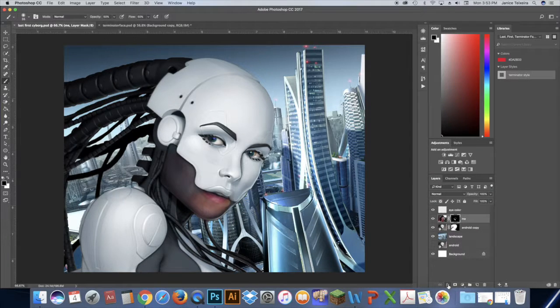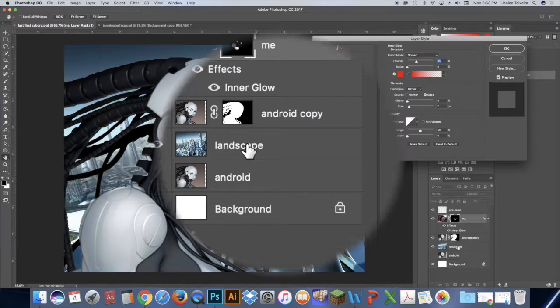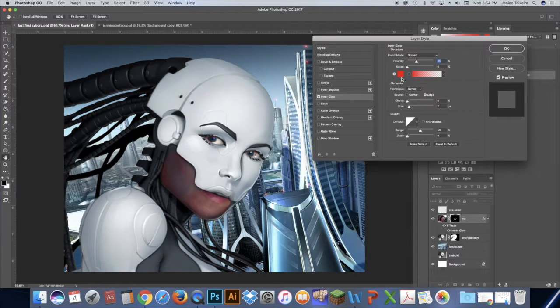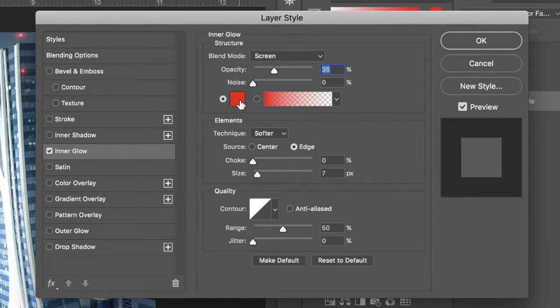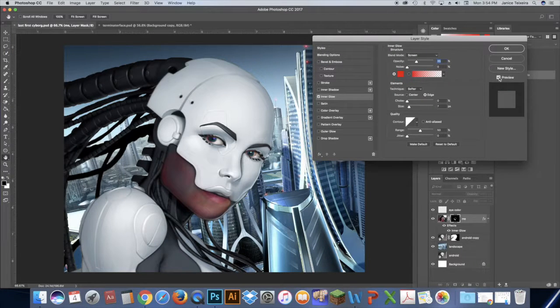I'm going to go down to my add a layer style, click it, and I want to go to inner glow. This is on default except that the color was changed to red because I had been on my Terminator project. When you first open this, if you've opened in default and none of the settings have changed, this color right here will be white. That should be the only difference from what you see here. I also have this on preview if you look over here so I can see what's happening to my layer. I can turn this off and you can see that's without it and that's with it.